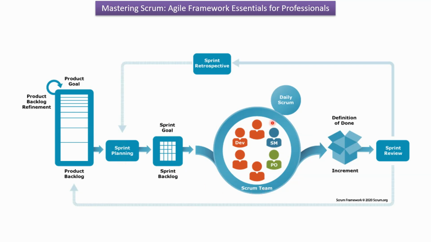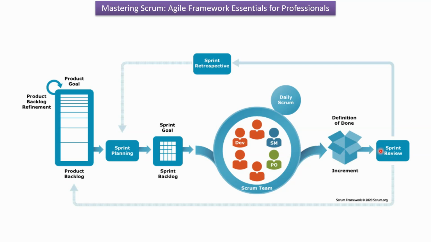And here you can see the Scrum team. The Scrum team will work on the particular sprint, and daily there will be a stand-up meeting, and at the end of the sprint, the completed product will be released, which is nothing but the increment. At the end of each sprint, the sprint review meeting will happen. In the sprint review meeting, the team will show completed work to the stakeholders and get feedback about the completed work. That feedback will be added to the product backlog.